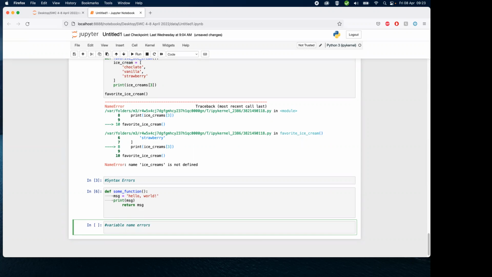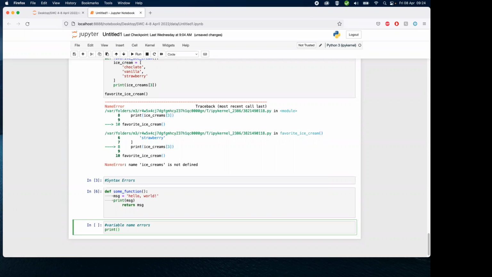What does this mean? With any other programming language that you've used before, you will hear that people talk about case sensitivity. Some programming languages are case sensitive, some aren't. In Python's case, it is case sensitive. Now, when we get to variable name errors, there's a lot of things that come into play here. So a very common error is when you want to print a variable that does not exist, for instance.